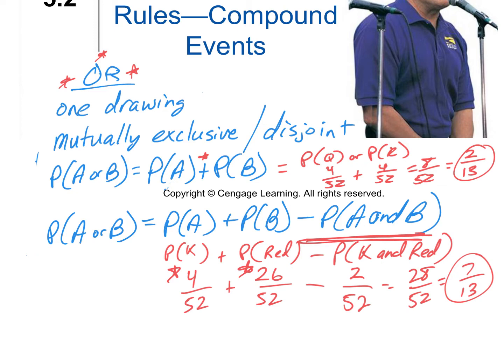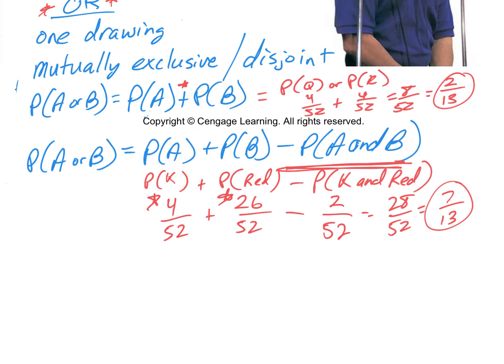So I gave you a little bit more with or. All right, disjoint, exclusive, mutually exclusive is a little easier to explain. As we continue with this particular chapter, we'll see about the multiplication and a little bit more. The events can be mutually exclusive or not mutually exclusive. 2 completely different formulas for those ones. If they are mutually exclusive, you simply add the 2 fractions and you're done. If they are not mutually exclusive, you have to add the 2 fractions and subtract their intersection, or their and.